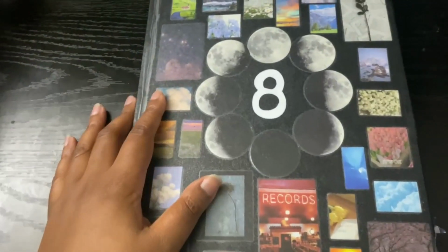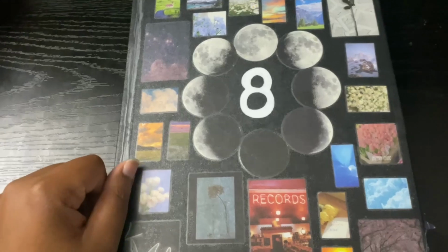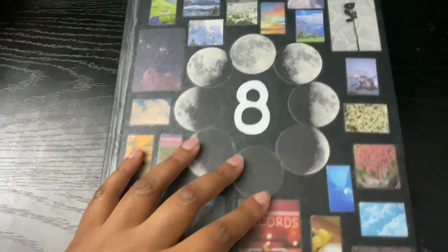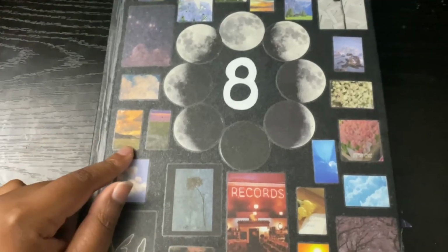Now, full disclaimer, this sketchbook is not done. It's not halfway done. It's not 1/4 of the way done. I abandoned this sketchbook months ago, but I officially decided to abandon it today, which is why y'all are getting the sketchbook tour.